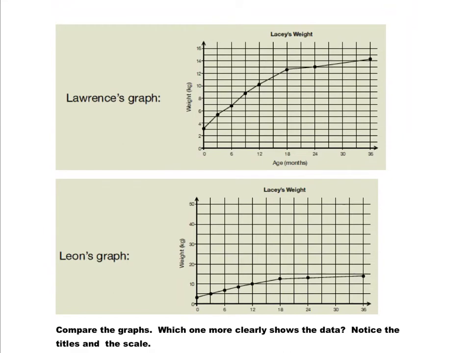All right, so in fact, both show the exact same data. You can see both of them are well graphed in that they have the titles, Lacey's weight. I would probably have added from birth to 36 months, just to be clear, but that information is there. Age, and it's clear it's in months, not years, so that's good. Weight in kilograms tells us what that weight is in. So they have all of that information accurate.